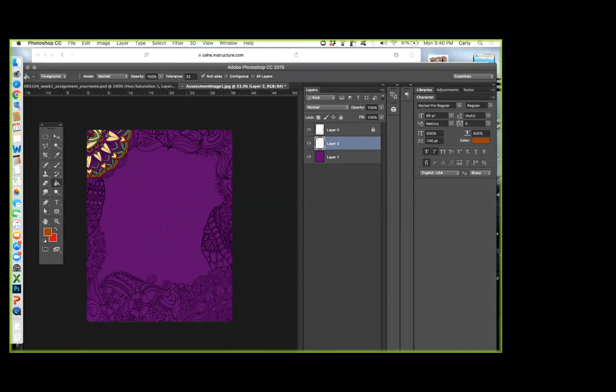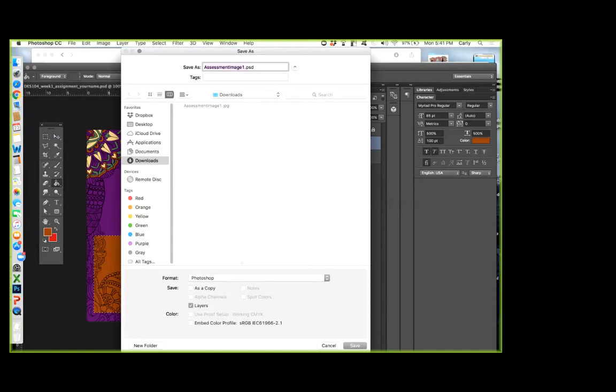Now you're also welcome to try out some of the other selection techniques that I teach in my pre-recorded lecture. For instance, you have the elliptical marquee tool, which allows you to make circles like so. So if you want to colorize certain areas in little polka dots like this, you can do that. And then I'll get my little paint bucket tool out so we can do some fun things like that. And then Command D. You can also try out what your rectangle marquee tool does for you. See if you can get any kind of interesting selections that way as well. So you're welcome to be creative with this.